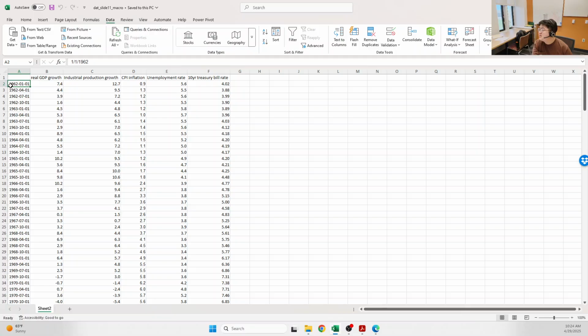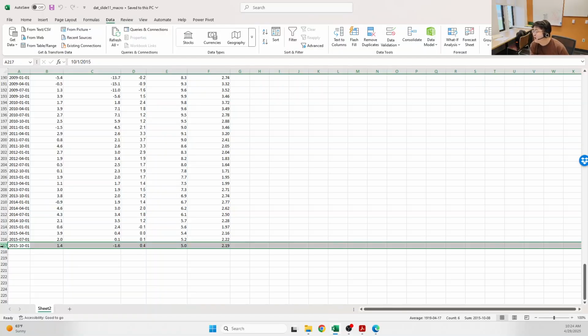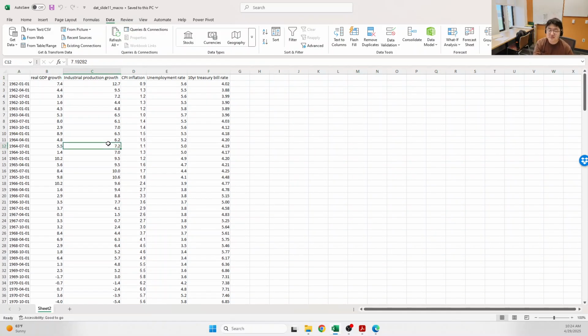It starts from January 1962, the first quarter, and then April, July, October, every 3 months, up to the fourth quarter of 2015. So in total, we have more than 200 observations about five variables.